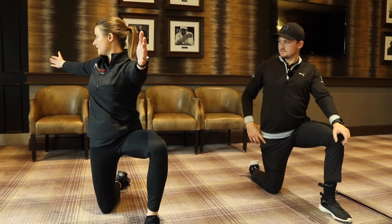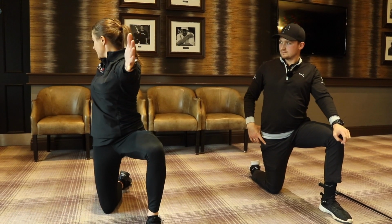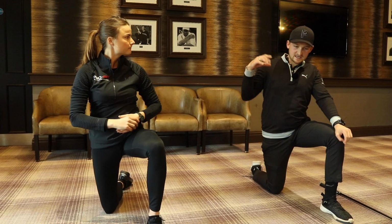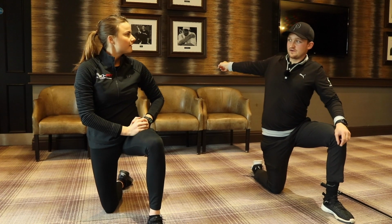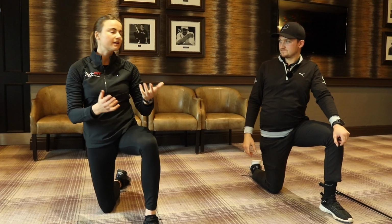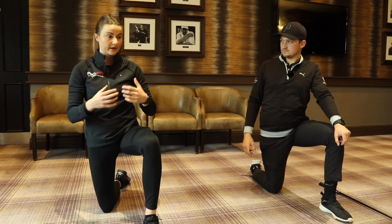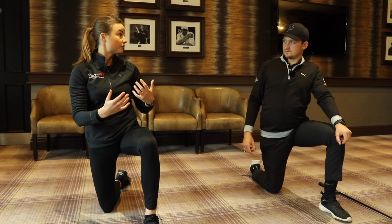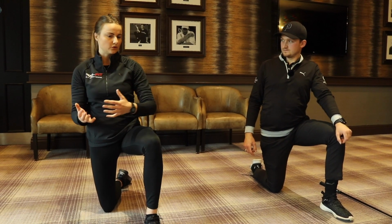If someone's only getting to here, then we know that they're missing another 10, 15, 20 degrees worth of turn. And would you say just take your time with it, don't push to get that far? Yeah. Just do it as a progression over several days? Yeah, I think that's the key thing with all these exercises, to do it at your own pace and your own ability level. You know, everyone's going to be different. So some people are going to be good at it, others aren't.